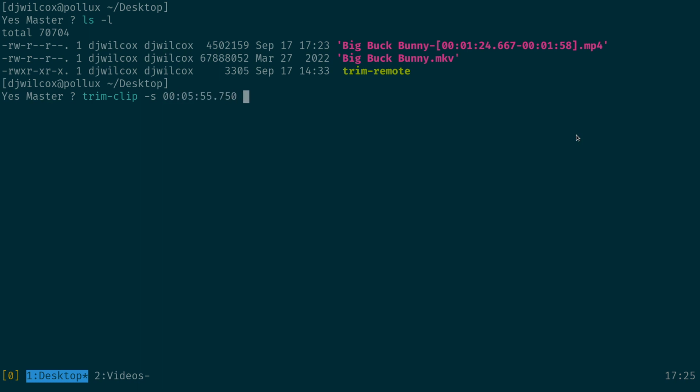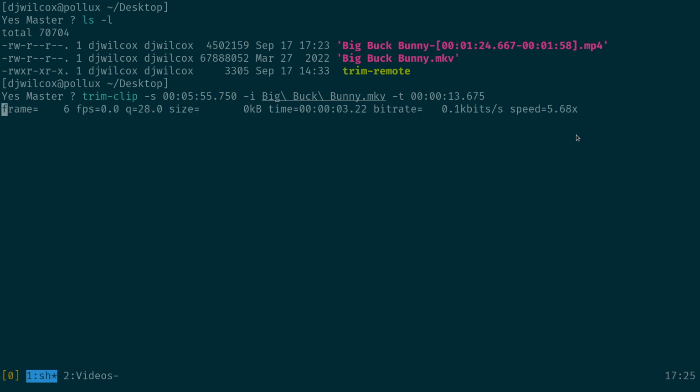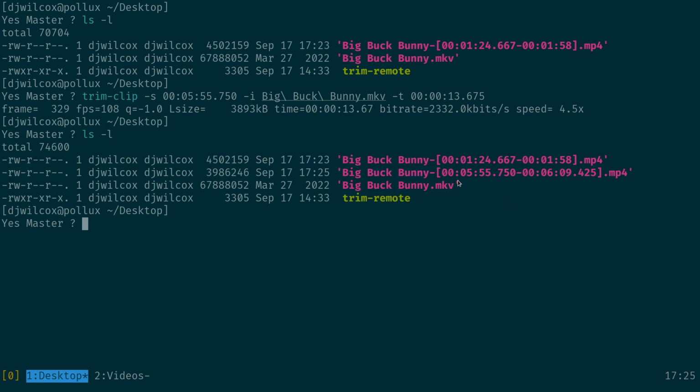So as you can see here, we can actually use milliseconds, Big Buck Bunny.mkv, and we'll give it a duration of say 13.675. And there we go. So you can see here we've now got the start time here and then the end time of the actual clip.